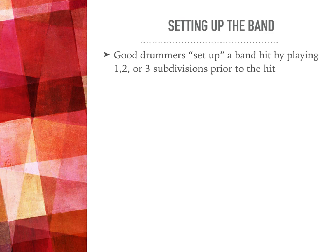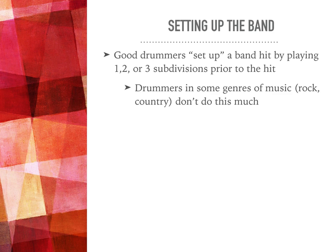Now, why is this hard for jazz drummers? Well, a lot of genres of music don't do this. I've heard some amazing heavy metal drummers, rock drummers, country drummers. It's not a big thing in those genres of music. It happens sometimes. But generally, they're playing with the rest of the band, not a few subdivisions before the rest of the band. It's just a different thing, and it's really common in jazz.